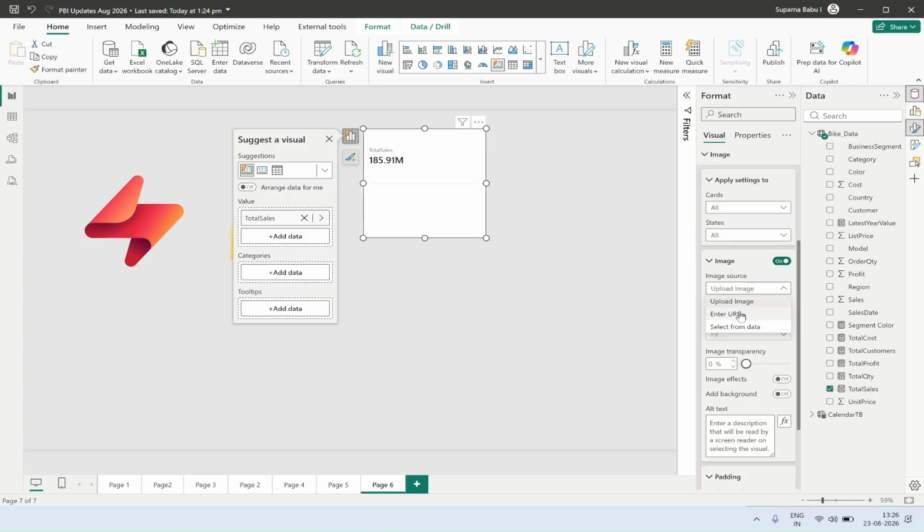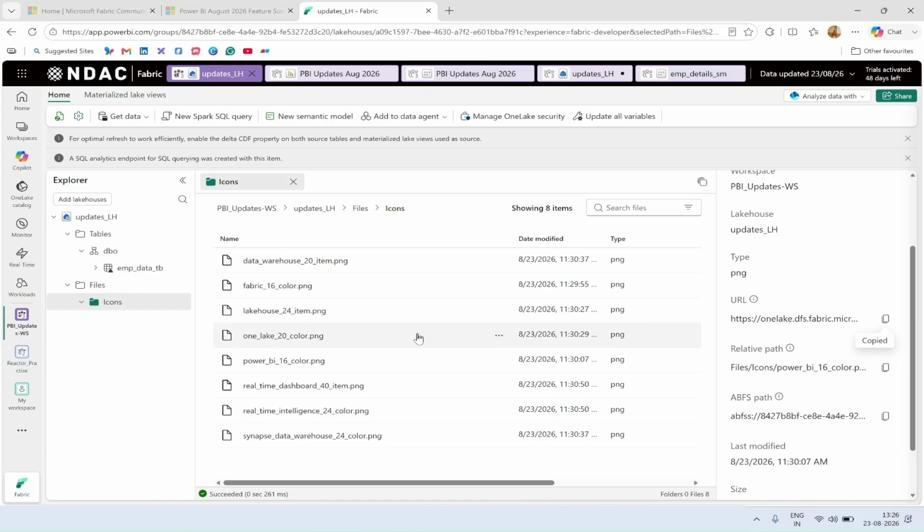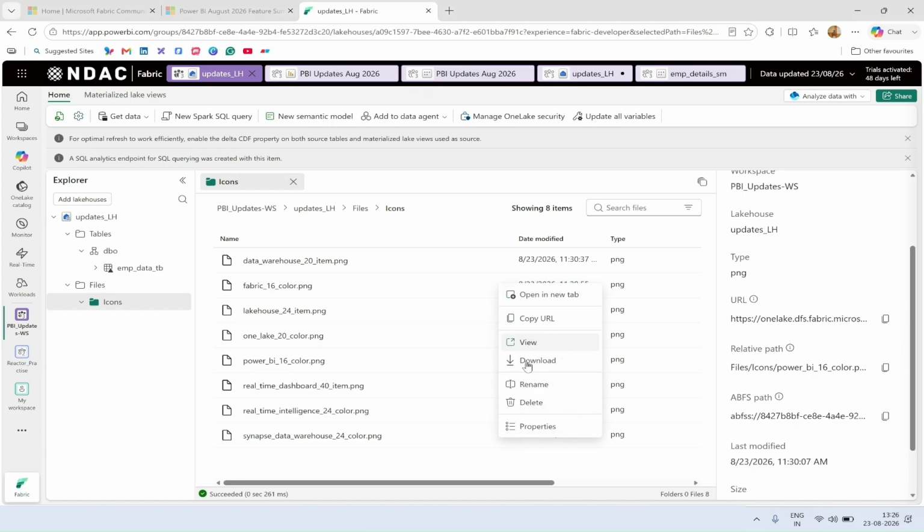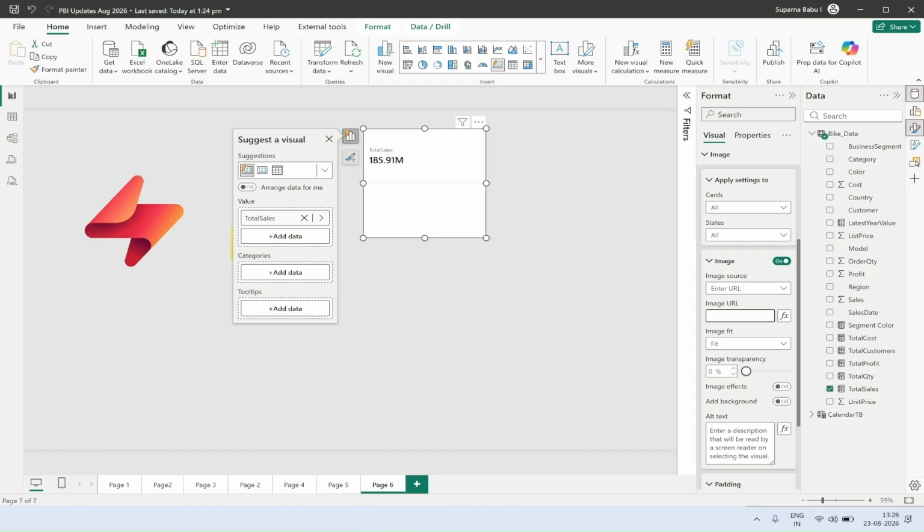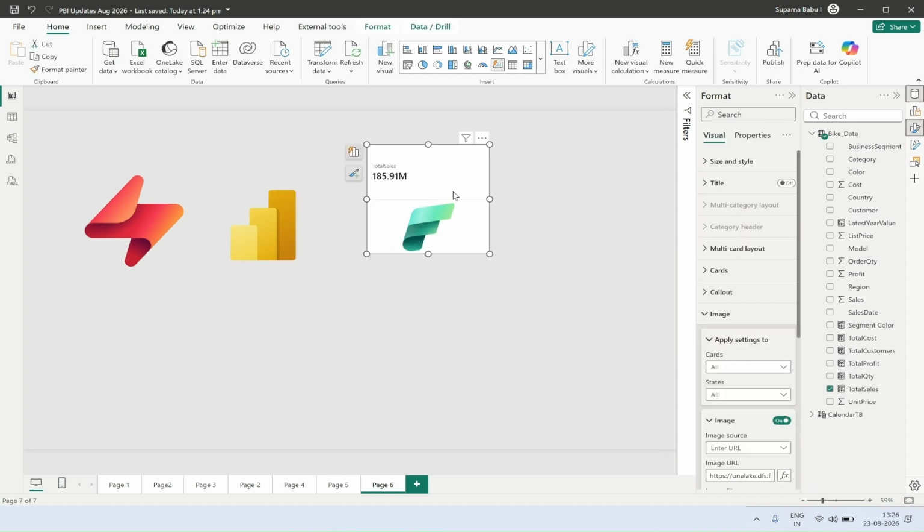Instead of upload image, select enter URL. Let's come back here, let me take the Fabric URL and copy this. Now let's come back here and paste it. See, it automatically changed. We can see the Fabric logo like this.